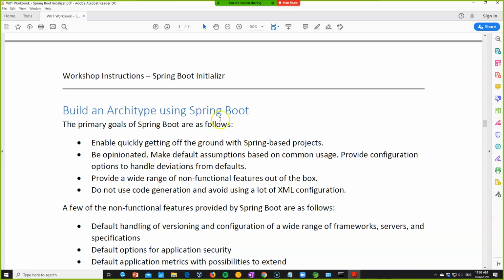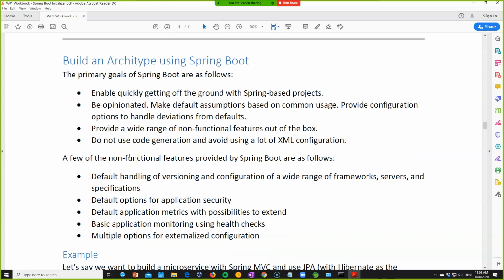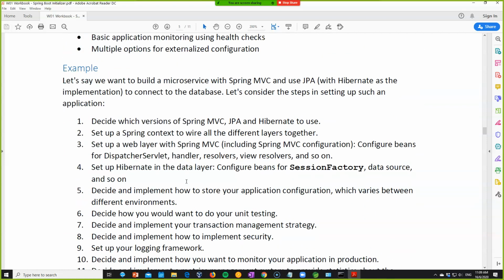And you see, Spring Boot is helping us with different archetypes, right? So when we simply say finish, there are many things that Spring is doing behind the screen. It's getting the project workspace ready. It is making assumptions about the libraries. It's also doing a lot of non-functional things like getting the security part connected, health check, configuration. A lot of things are happening behind the screen. So if you want to understand what is happening behind the screen, give a quick read.